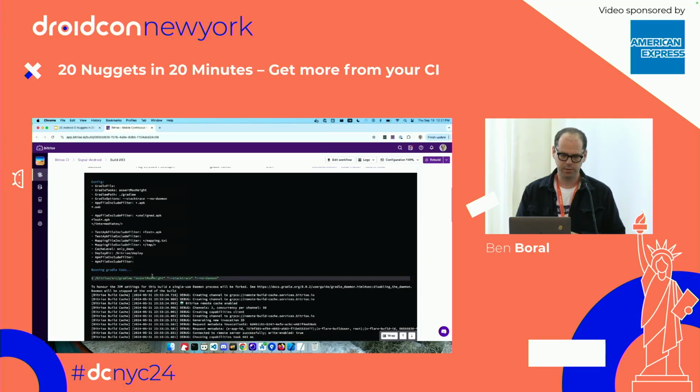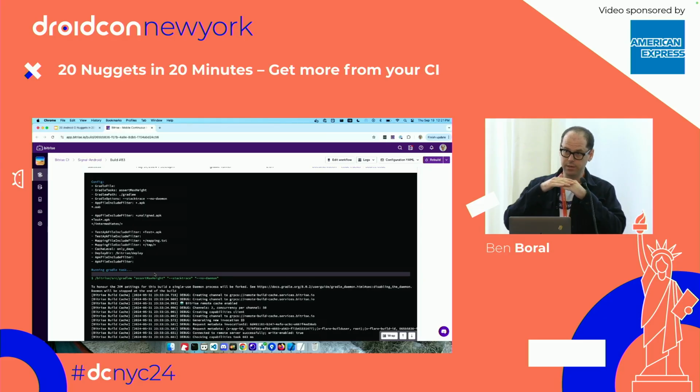You can see I'm running the assert max height Gradle task here. It creates the graph of my project, and it's going to fail my build if it exceeds some height value.